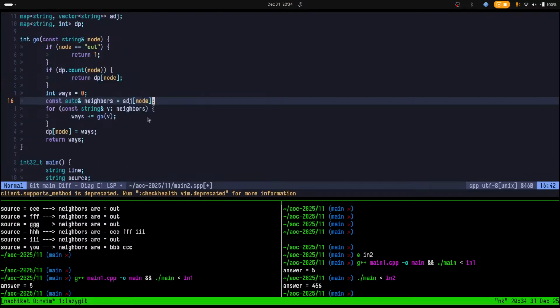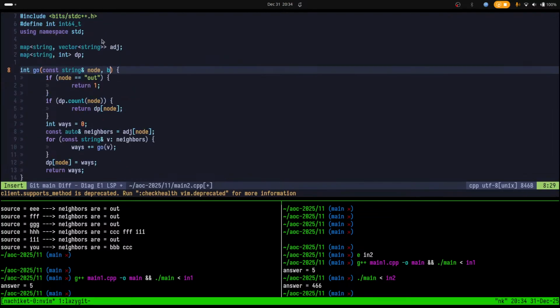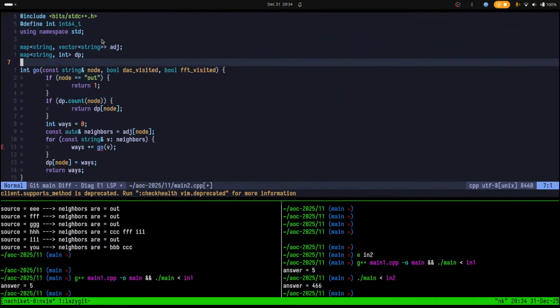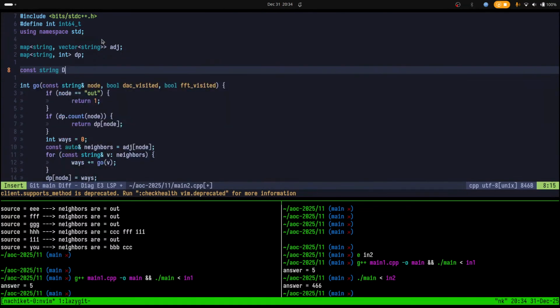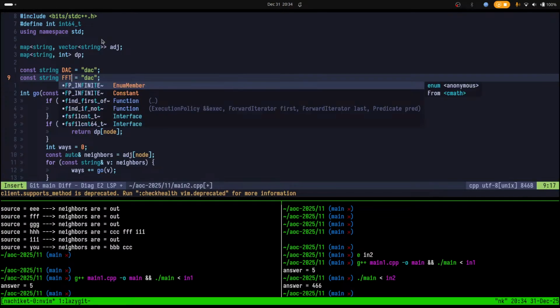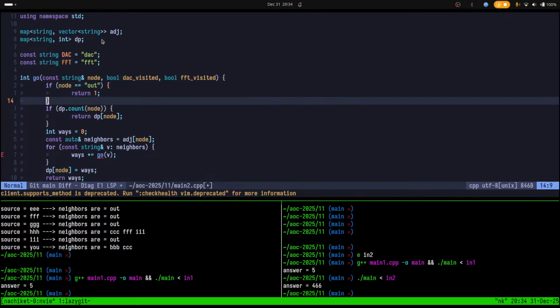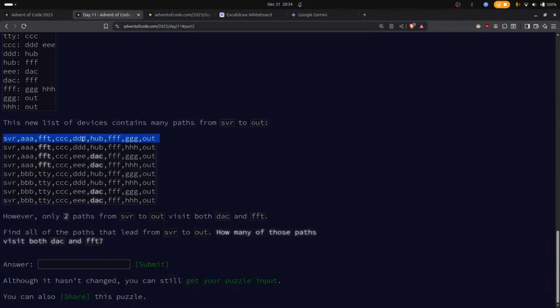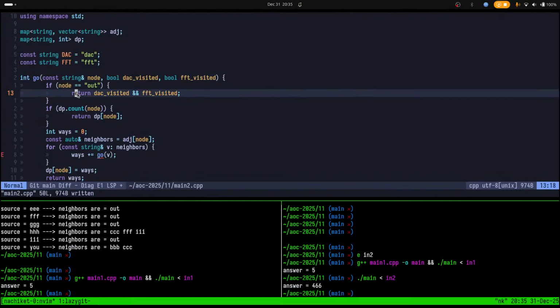So they should be boolean DAC visited, boolean FFT visited. Let's also create constants for this. Const string DAC as DAC and FFT as FFT. And this should only count when DAC is visited and FFT is visited. Only then we are considering that this is one valid way, and any order is fine.